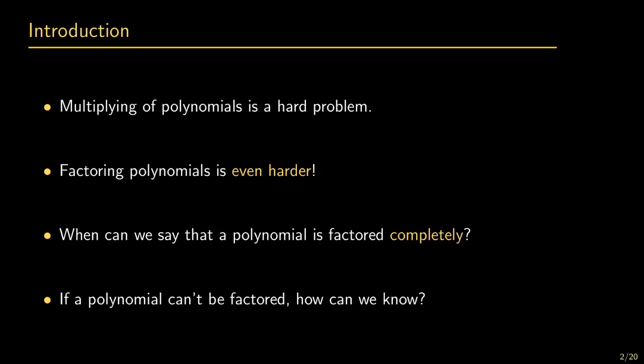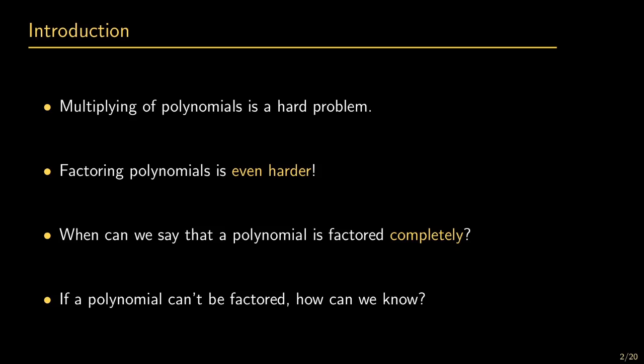the degree is large. So in this lesson, we will be asking the following question. When can we say that a polynomial is factored completely? And if a polynomial can be factored, how can we know in advance? Are there tests to know whether a polynomial can be factored? In abstract algebra, we set up a setting where this can be discussed rigorously.